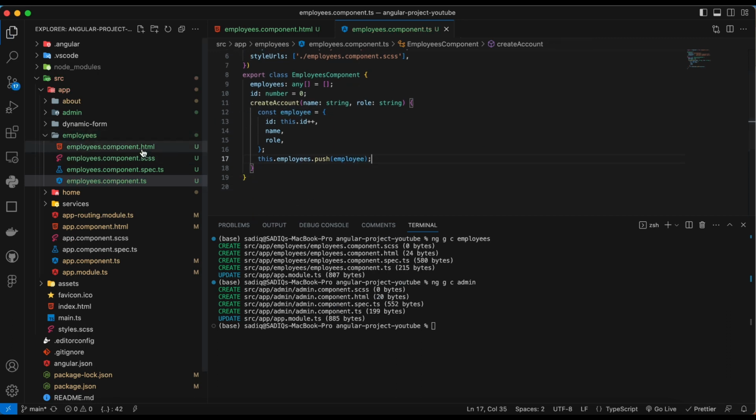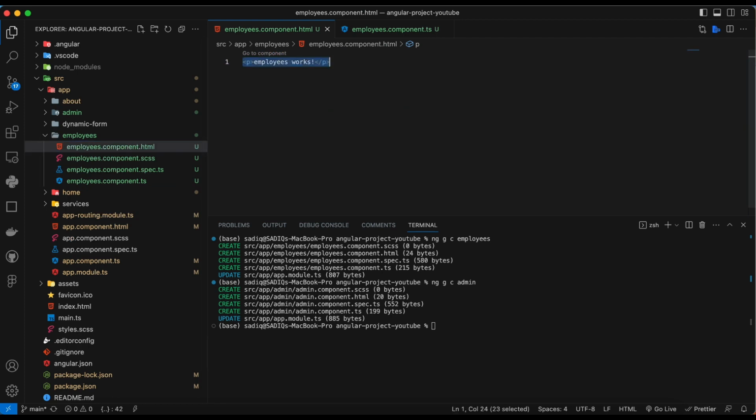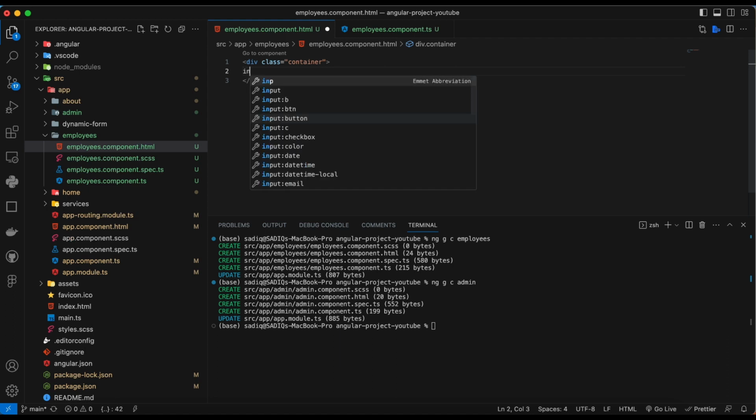So now let's make inputs here, wrap it inside a container. So we will say container, and here we can just take two inputs. Now you can use Emmet abbreviation inside VS Code to create similar elements.